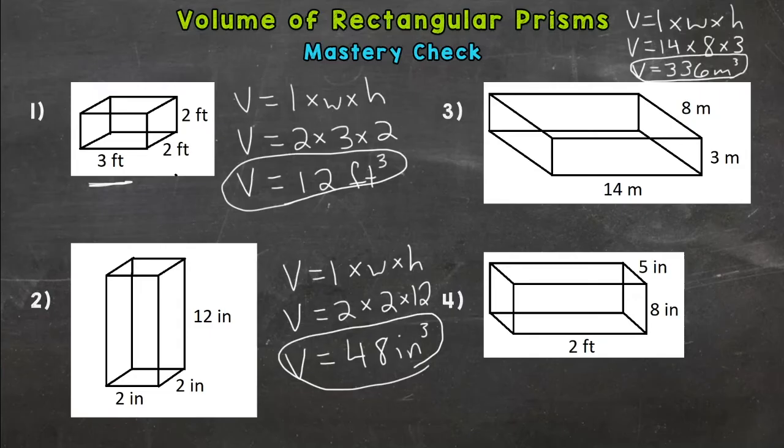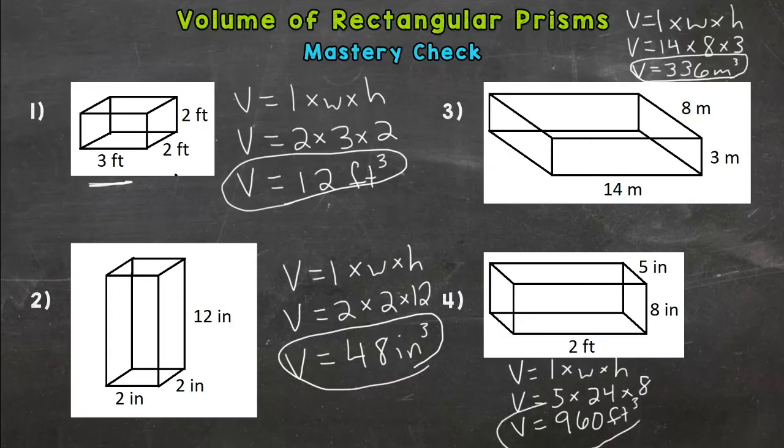And then number four. Pay attention please, because we did not have everything in the same unit. We have 2 feet down at the bottom there that needs to be converted to inches. Everything needs to be the same unit of measurement. So 2 feet is actually 24 inches. We did one like that on the instructional video. Always check your dimensions and units to make sure everything makes sense and is the same unit. Volume equals length times width times height, so the length 5 times the width of 24 inches times the height of 8. And so there it is.